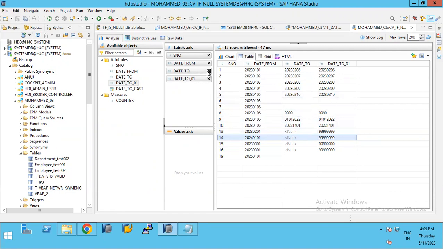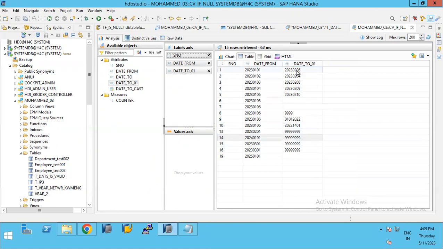So in the output of the report, I will take this field. Here I am eliminating my null values and writing whatever constant value I want, and every other row in date 201 will have the same value as I have in date 2. So this should be clear now.